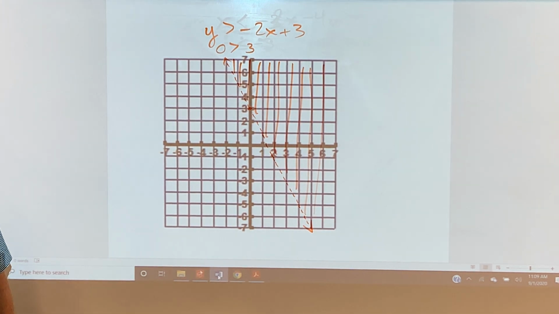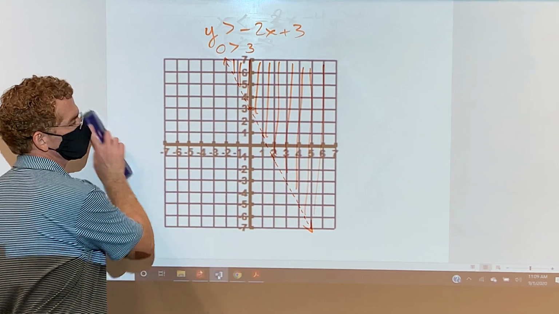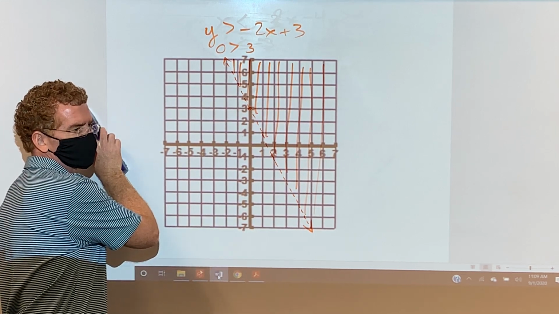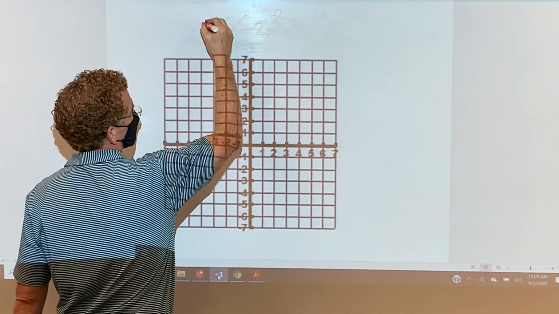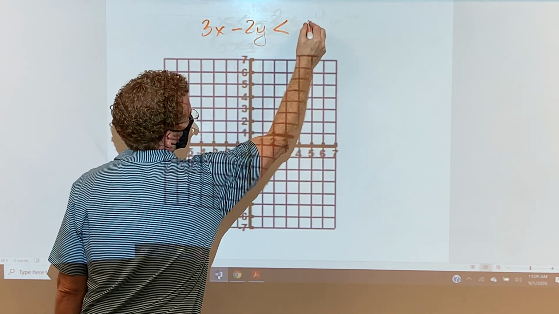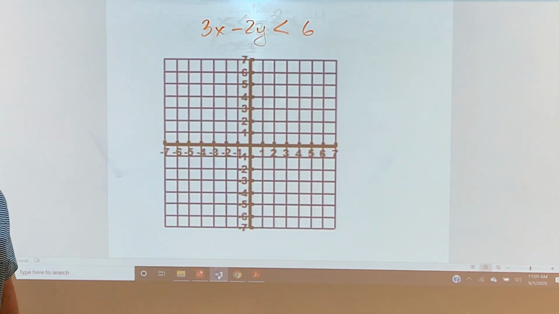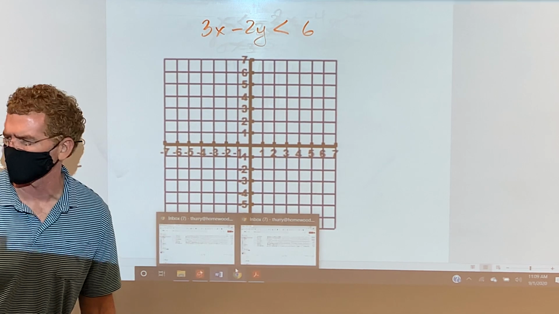I do want to caution you on one last problem before I get to systems. Everybody got this? Who wants it? Every year I have some guy or girl that does this, and this is what they do. Just follow with me. They look at this and they go, oh, I like finding the intercepts on this. I don't like solving for y.